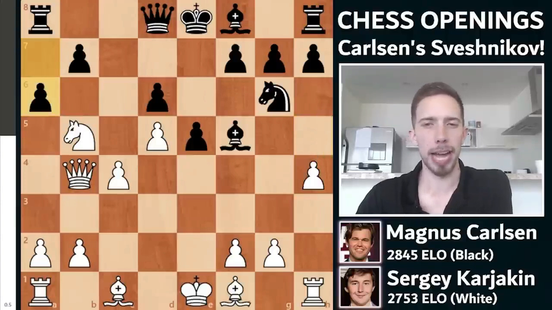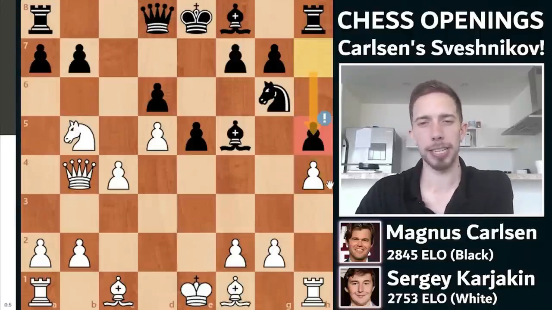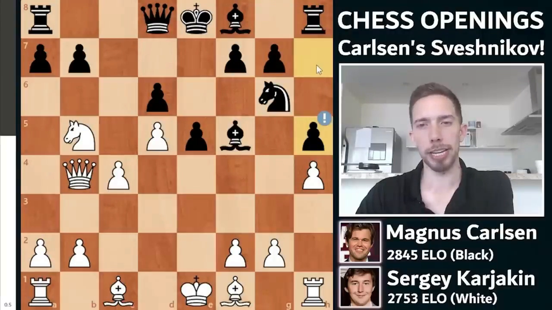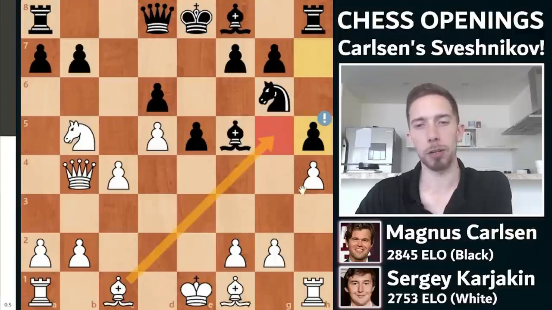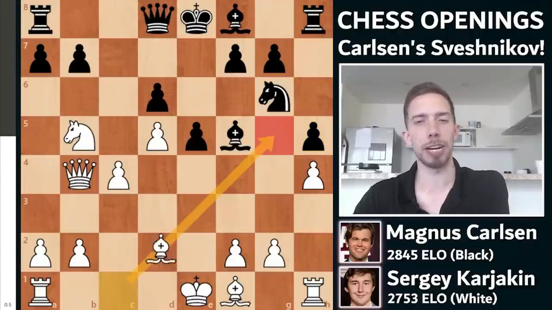So with that in mind, here Magnus plays the more human-looking idea, simply h5, expanding on the king side and stopping the advance of White's pawn. Now, the drawback of this move, obviously, is that pawn no longer can defend the g5 square. Therefore, bishop g5 ideas for White are going to be strong. And that is what White plays in the game. Bishop g5 on the board.